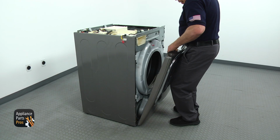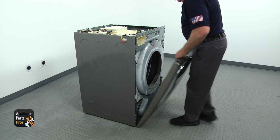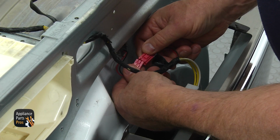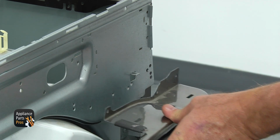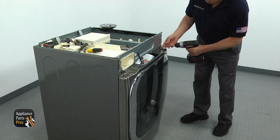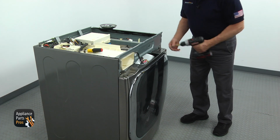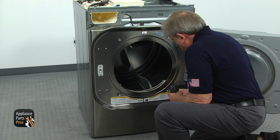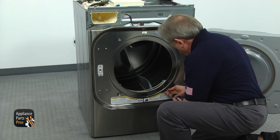Bring the front panel, install it on the bottom hinges. Tilt it forward, reconnect the white and the pink plugs. Using the flatblade screwdriver, lift the catch on the right upper corner and secure the front panel with 4 Phillips screws. Open the door and install 2 Phillips screws at the bottom and 2 Phillips screws at the top.